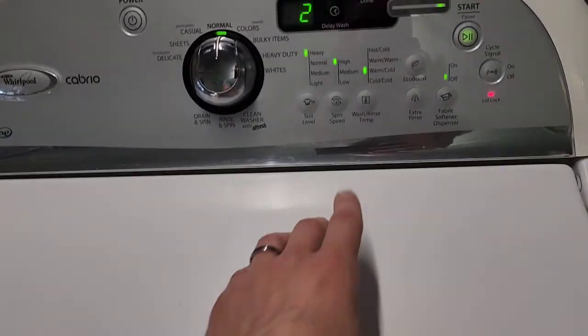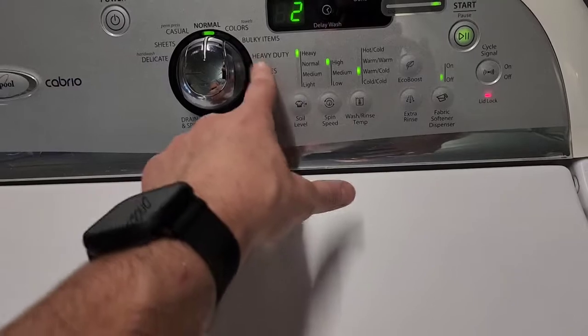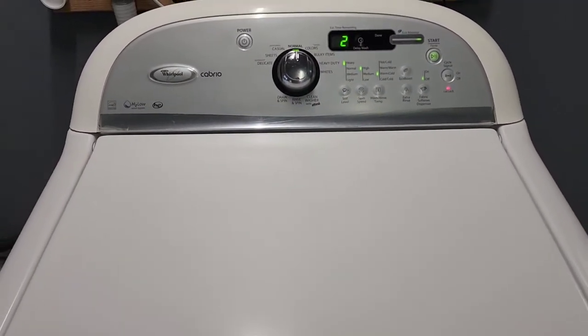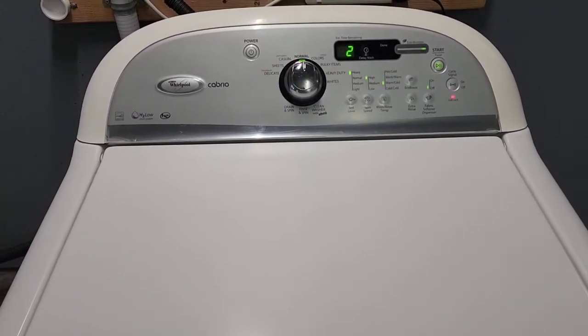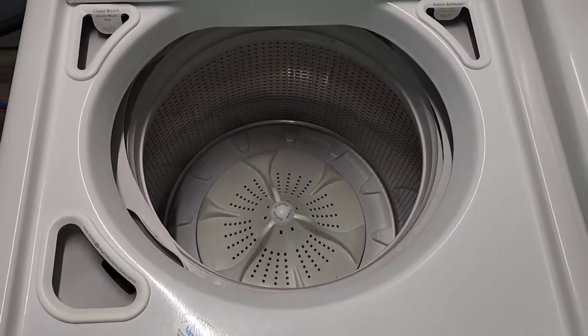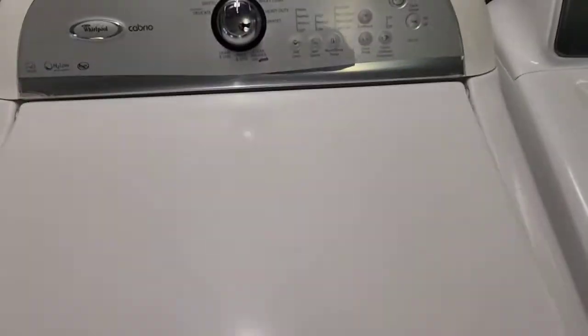And if you didn't want it to spin this fast, you could kick it down to low if you had some delicates that you were working on. But otherwise, that's gonna do it for this. I'll let it finish up and we'll move over to the dryer. Okay, now that washer's done, clean and cleared out. Let's go ahead and close that up.